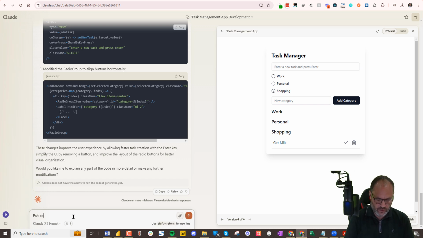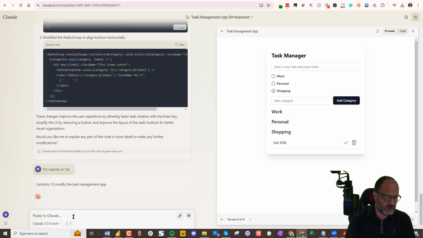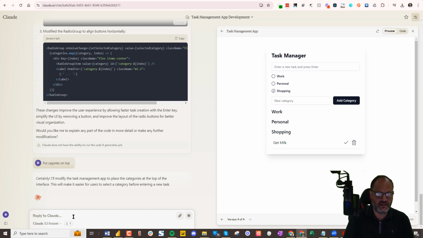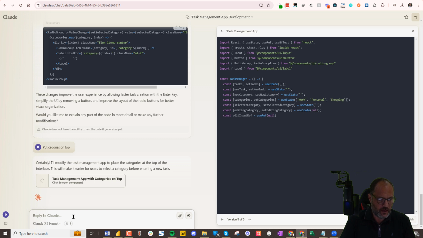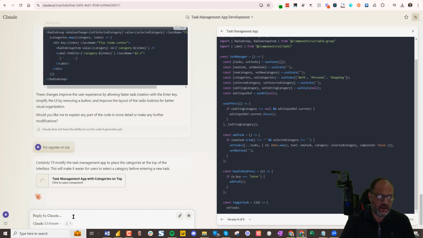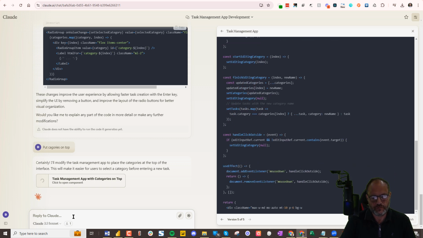So put category on top. I don't even know if I spelled it right. Put categories. It's certainly going to understand my bad spelling. This will make it easier for users to select a category before entering a new task.